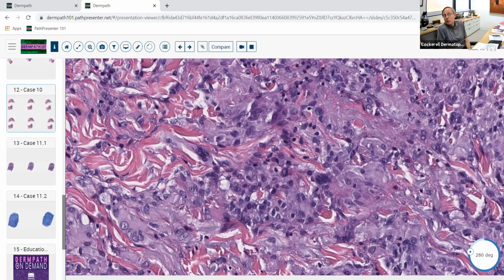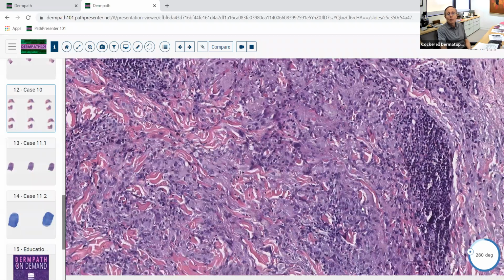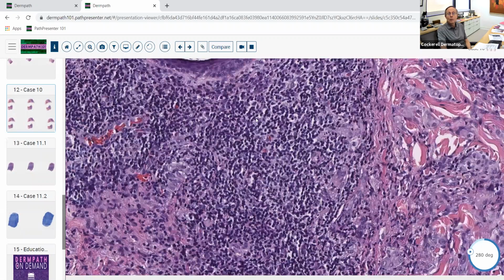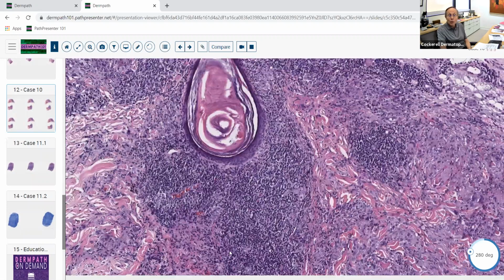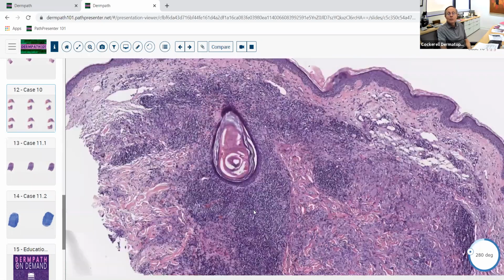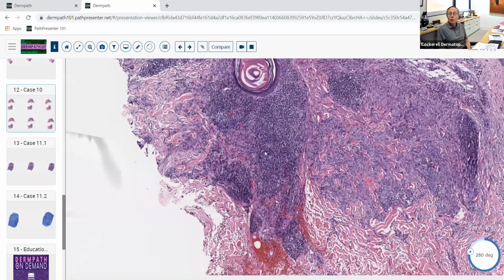Now, I don't know if the patient had an underlying sarcoid or something like that or just developed it, but we do know that in some patients that have herpes infection, healing can give you a granulomatous inflammation, and can also give you a lichenoid inflammation here. There's almost a perifollicular lichenoid infiltrate here. So herpes can do all sorts of weird things. So just remember that you may see a granulomatous dermatitis that's persistent in patients that have post-herpetic inflammatory reactions.